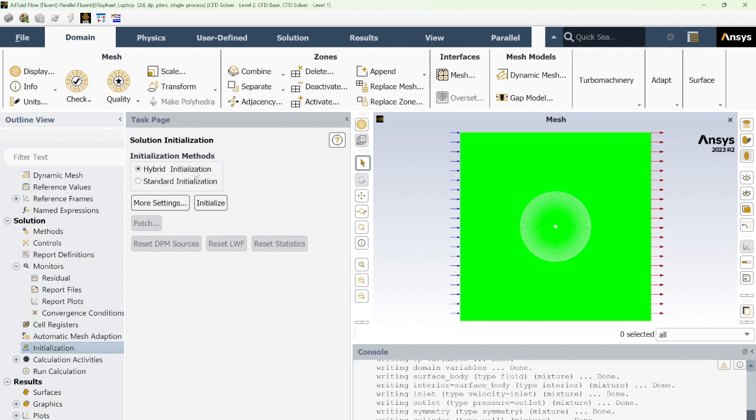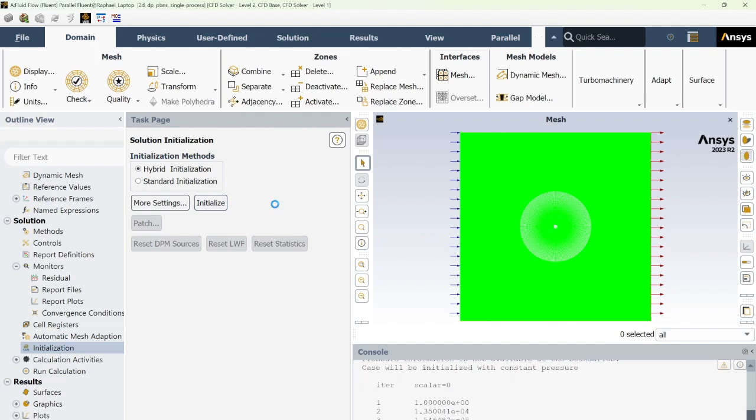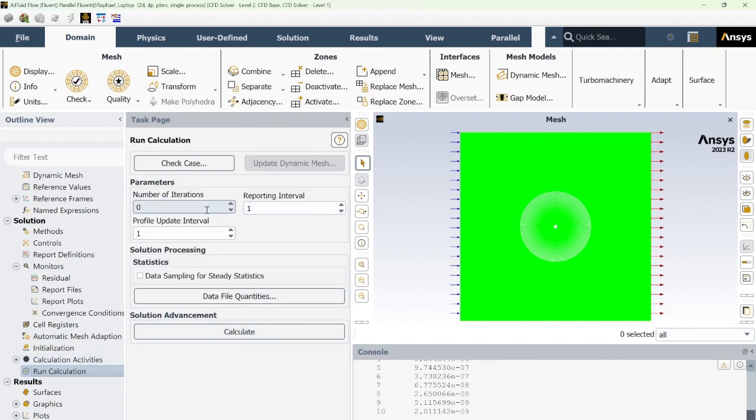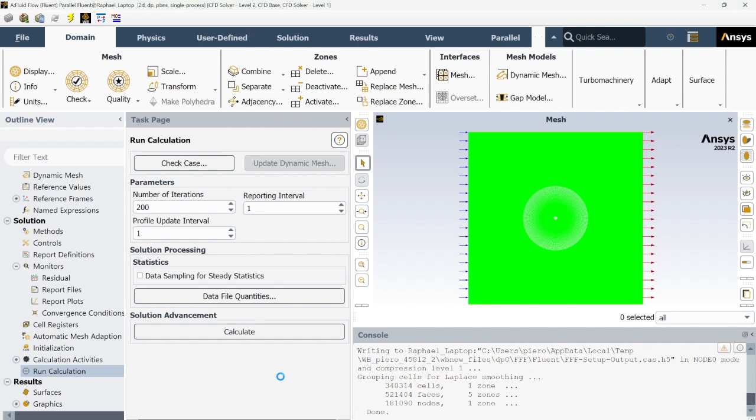We can maintain a hybrid initialization and initialize with 10 iterations. And now that that's done, we can go ahead and run our calculation. We can just do 200 iterations for now, just to make sure that it's a fast process.